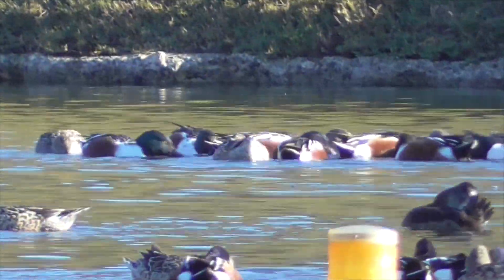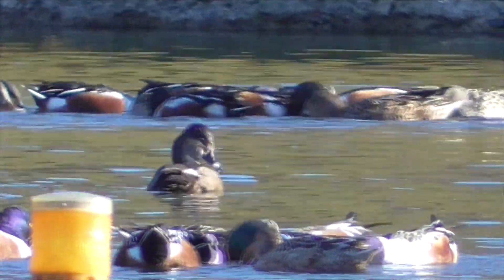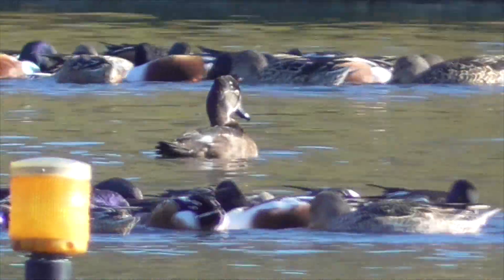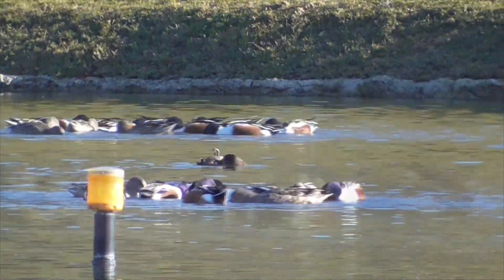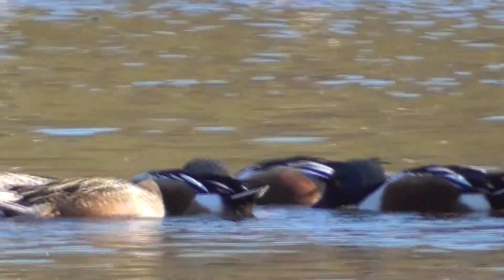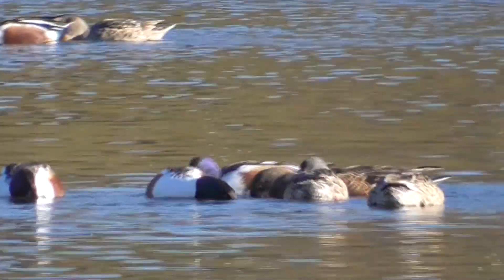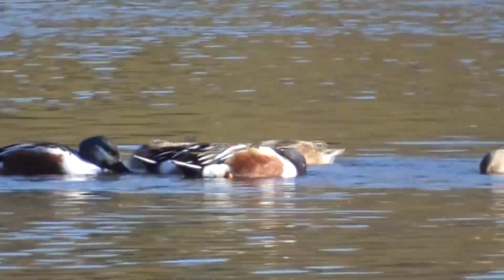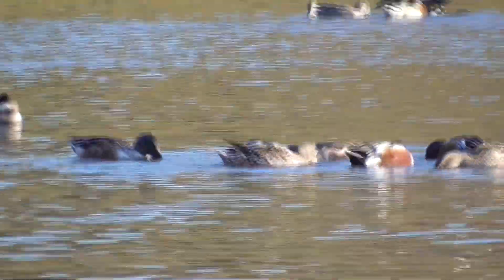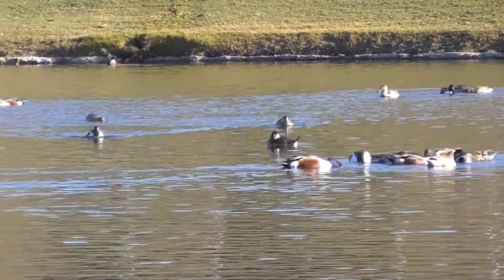See how they're swimming around in circles there? They're just churning up the water, then they get the water in their bills and sift it out to get all the nutrients. I can't determine if they like to swim clockwise or counterclockwise, because I see them doing both. This is a small batch of only half a dozen or so, but you'll find these in some lakes in the hundreds, just swimming around in big mass circles.